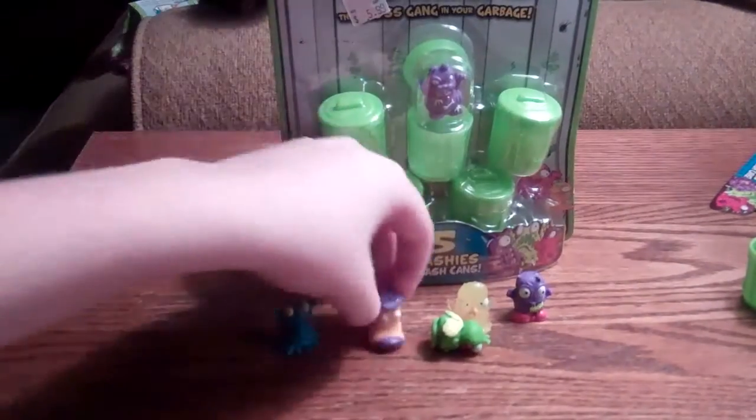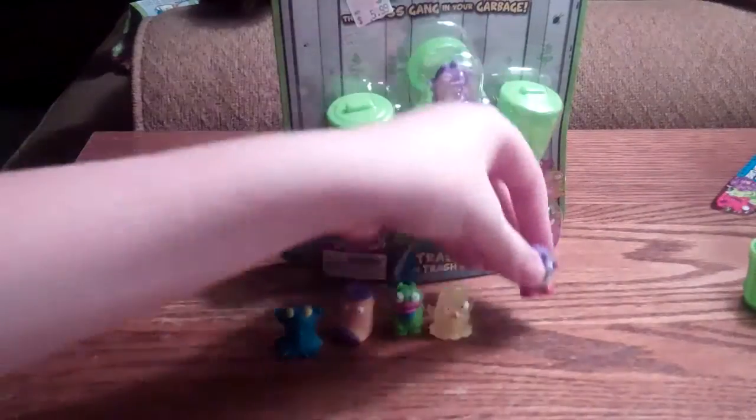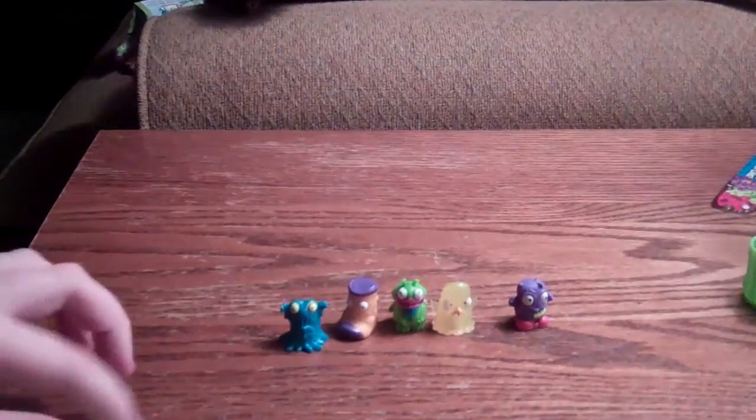If you watched our last video, we opened the 5-pack, and we got blue Trashola, orange and pink smelly sock, the green blowfly, the bird flu, the yellow bird flu, and the purple foul nugget. Okay, so in this video, we'll be opening this. Okay, let's get started.